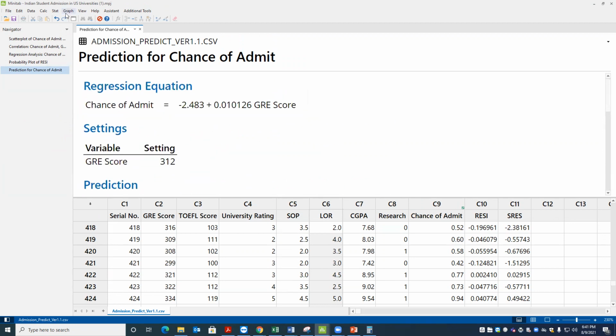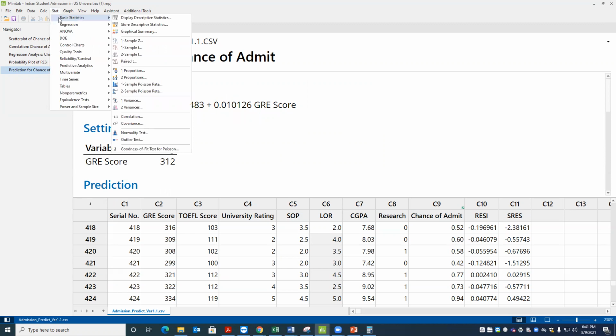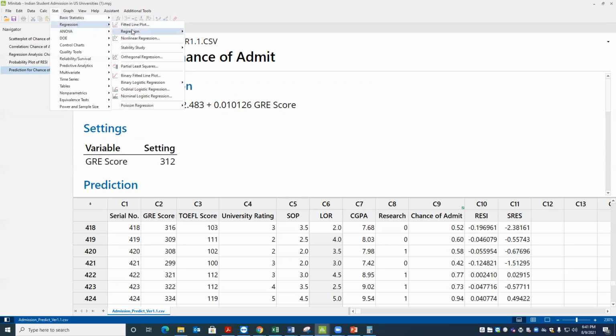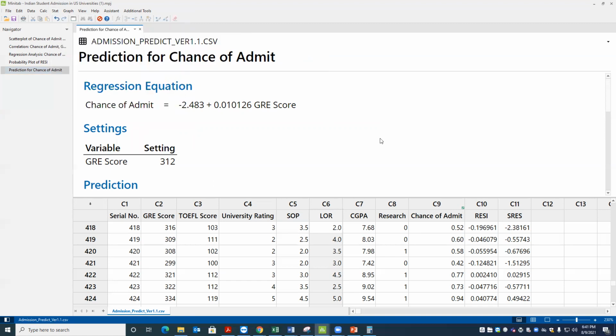But the prediction can only be done when you first run the fit regression model. In the second step, you do the prediction, because first you do this, then the machine understands this is going to be the model, and then it does this thing. Now I'm going to show another case.